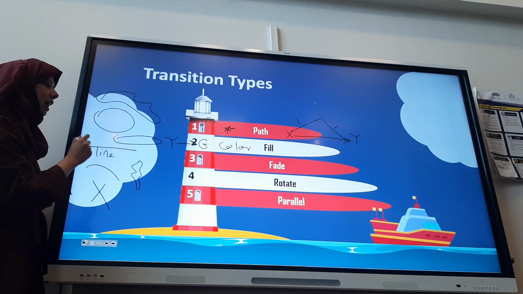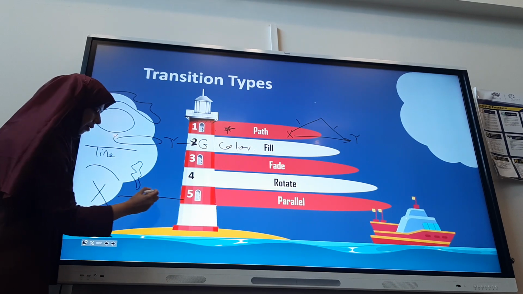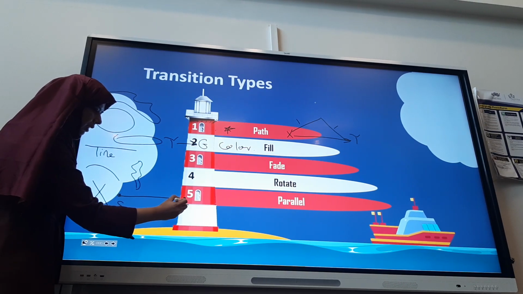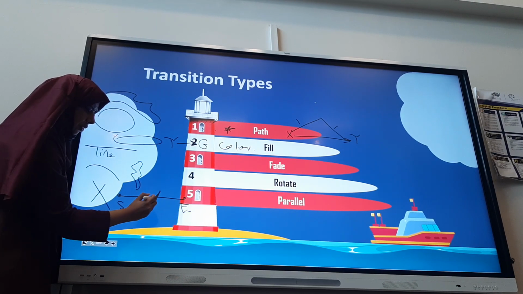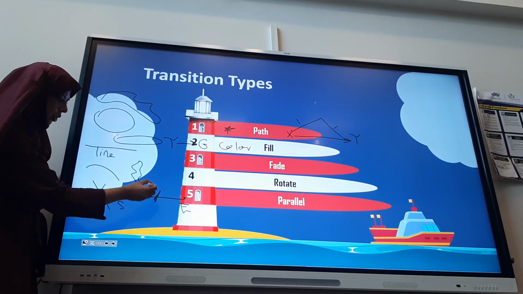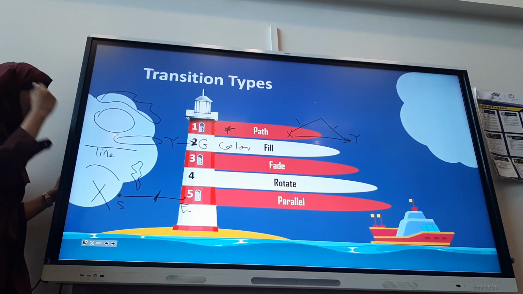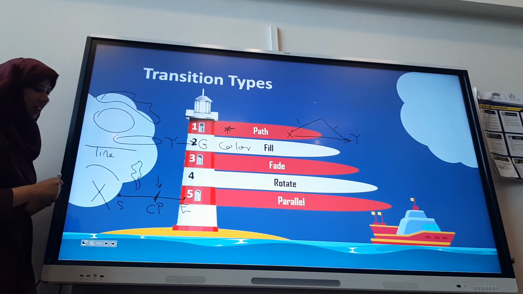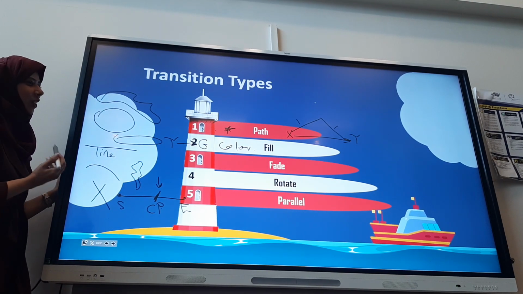For example, if this is the start of your level and this is the end, but here you preserve a station, like a checkpoint. Checkpoint, thank you. So if it's a checkpoint, you simply start again back here. Excellent. So this is fade.